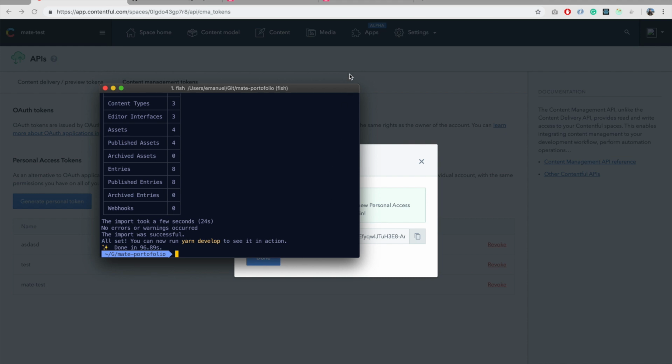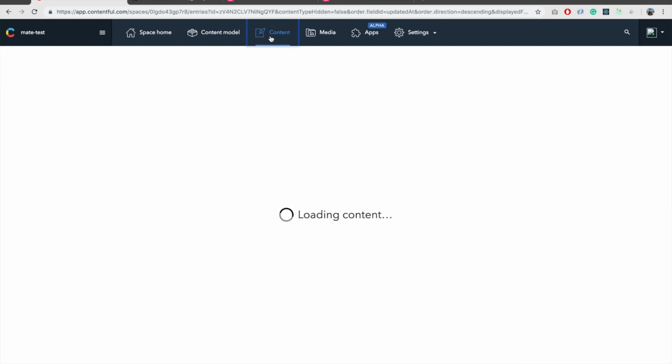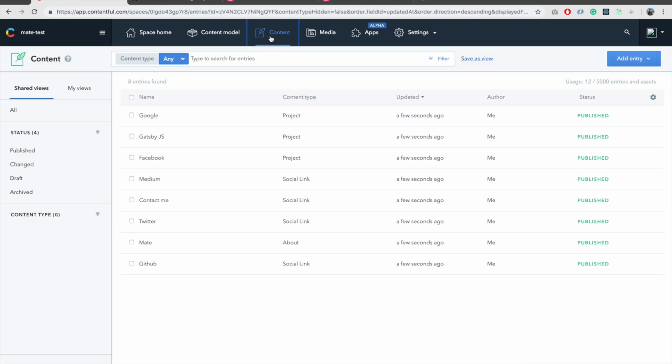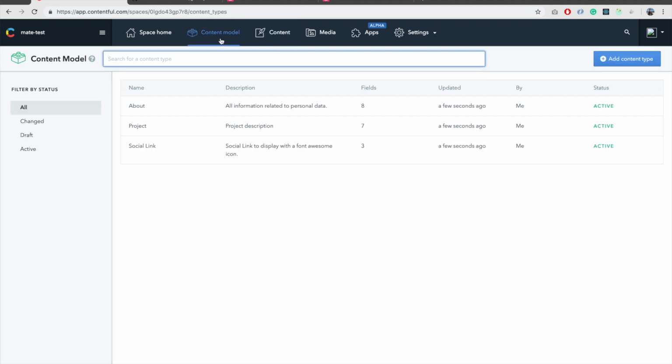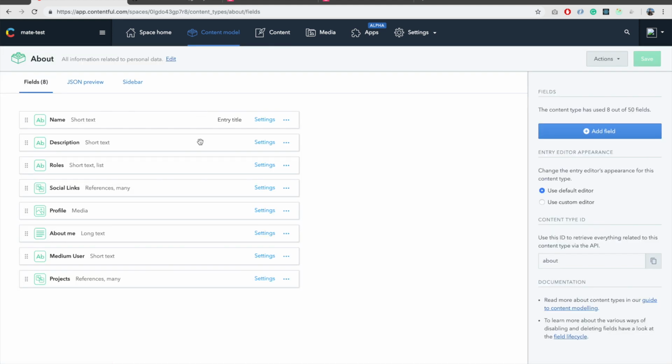All right, so we can check how it looks. Inside content, we're going to have all the different instances of our content model. For you to understand, the content model is all the structure of our entities inside Contentful. For example, this is the about section.